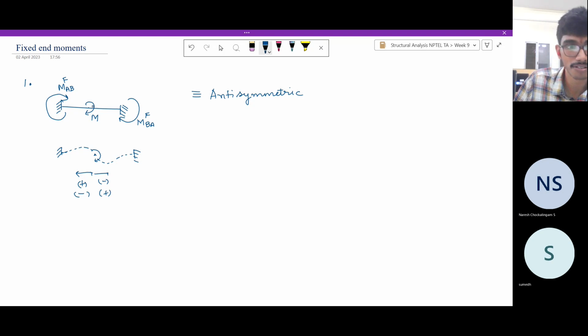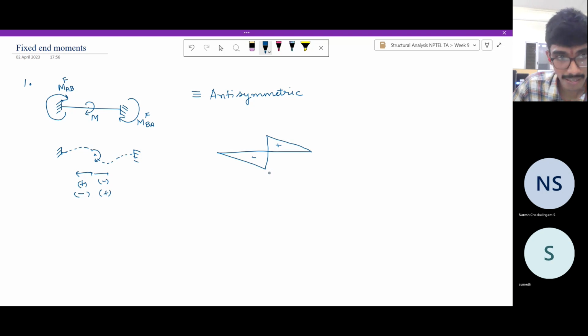So for this structure, let us draw the conjugate beam. What does the conjugate beam look like? The conjugate beam is something like this. The conjugate beam is a free beam, and you can superpose, right? So if there was no fixed support, suppose it was just simply supported with a moment, you know the bending moment diagram is something like this. So you have a moment here. The reactions will be M by L downwards on the left hand side and M by L upwards on the right hand side. So the left side span will be under hogging moment and the right side span will be under sagging moment.